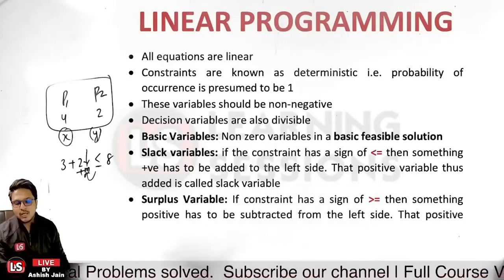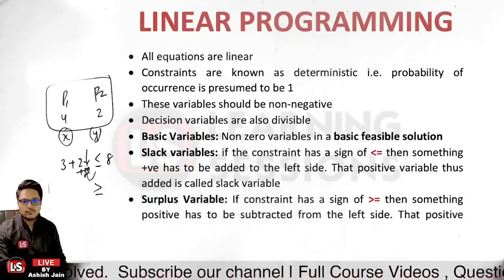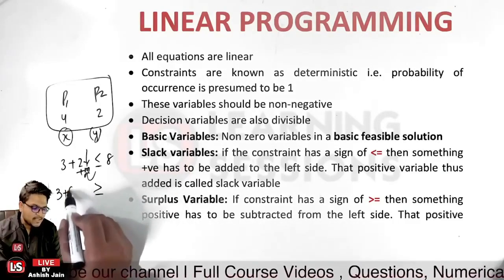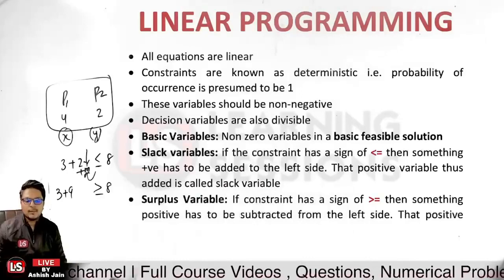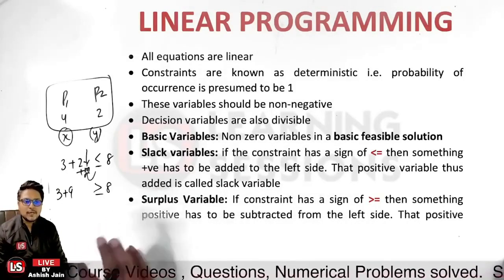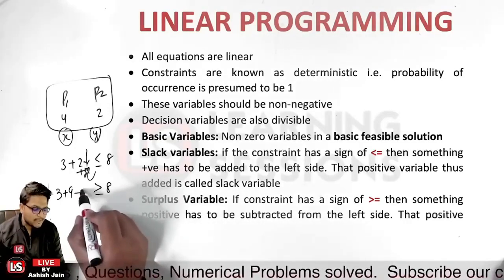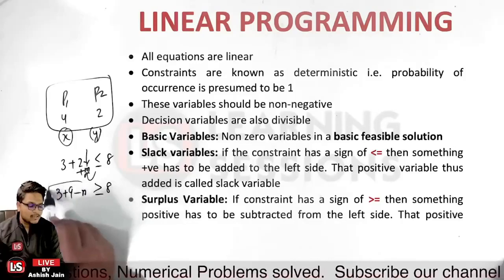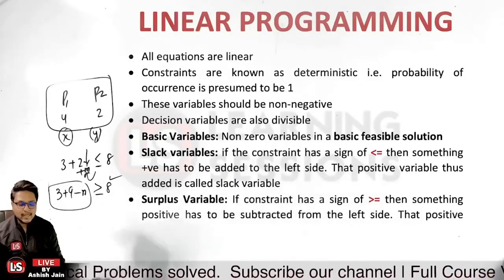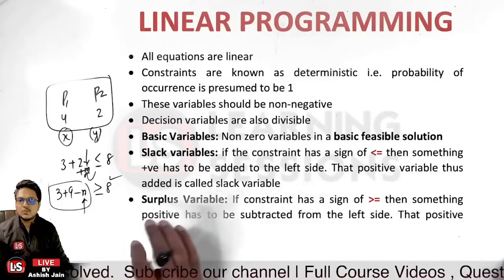Okay, and also related to the surplus variable, when we have the inequality greater than or equal to, if I say 3 plus 9 is greater than or equal to 8, in that particular case I have to subtract. Something positive has to be subtracted from over here so as to make this equal to 8. In that particular case, such a variable is said to be the surplus variable.